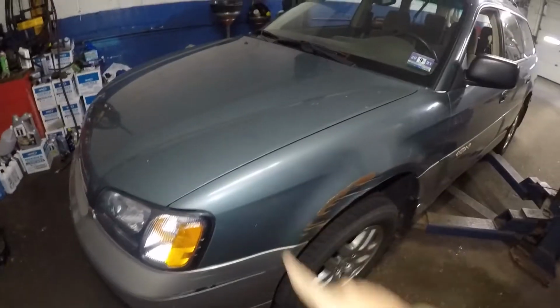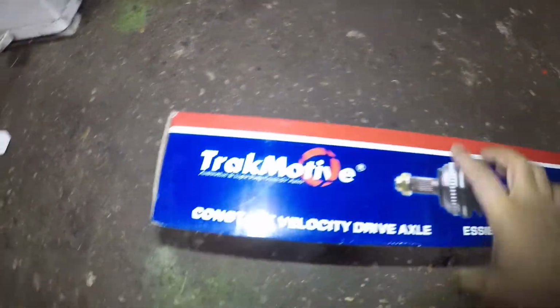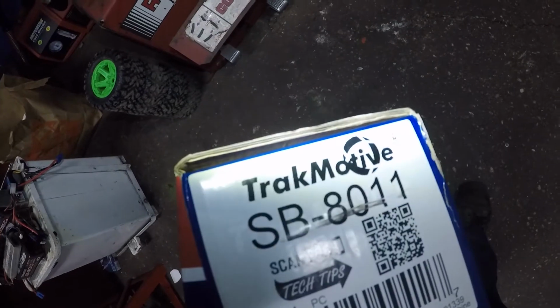All right, guys, got this Subaru Outback 2.5 liter engine, and the axle on the driver's side is leaking grease, so we're gonna replace that. And here's our axle. This is what I've been using, and these are pretty good axles. So this is the brand and the part number for driver's side. Hopefully it's correct, because the parts department people just sent it to me.